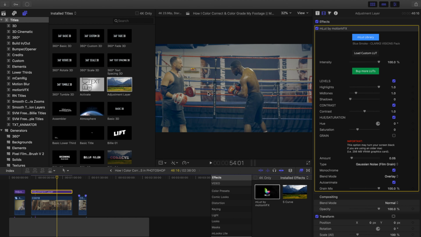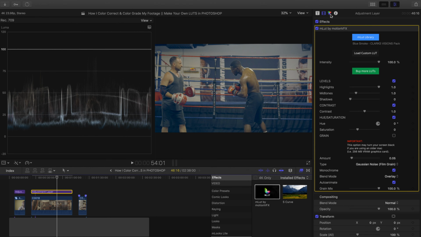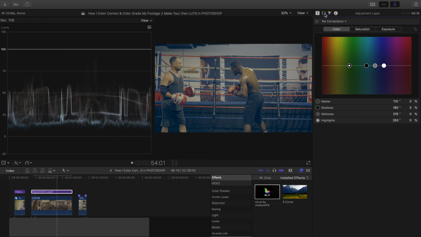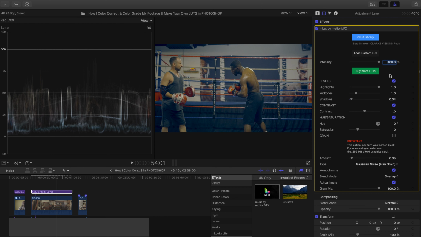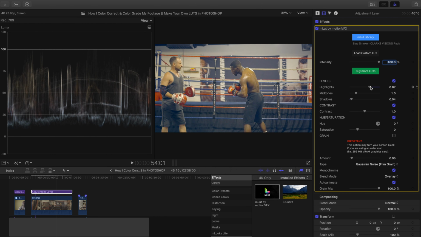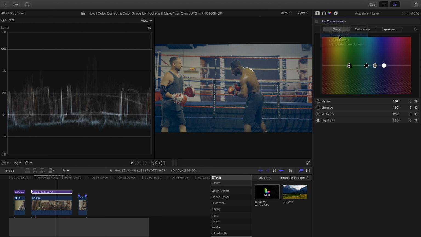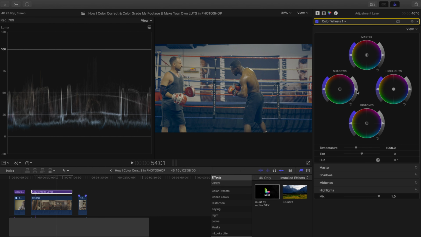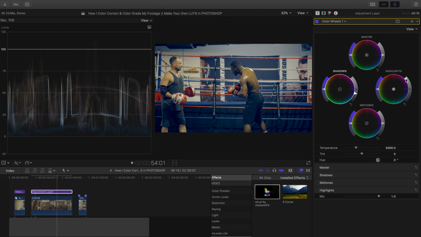Then again, you see how it's still kind of fuzzy and faded. I would go to my color wheels, take this one down, and go to my scopes and just see. With the MLUT, you could just do it in here, just your shadows, your highlights, and everything. But I like doing it in the color wheels. You just press these to reset. It's kind of cool. Or you can double click on that. I like going to color wheels. And then I would just pull down shadows, raise my highlights. I don't like the highlights that high. And just play with the midtones.